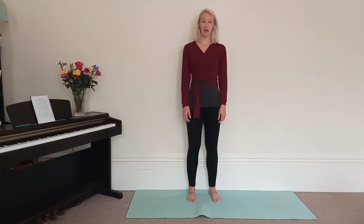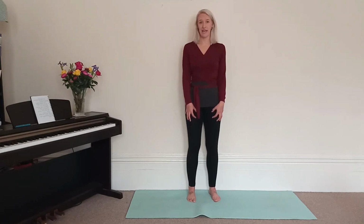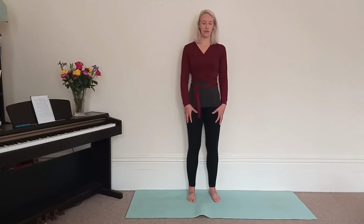So this is a really good time to shut your eyes and think, where am I holding any tension? So it's likely, I mean, this is true, most of the muscle groups are going to be lightly engaged at the moment. I like to use the word engage instead of tension. I think tense has more negative connotations, but they are holding some tension to keep us held up. But have you got any unnecessary tension that you need to get rid of? Where can you soften?